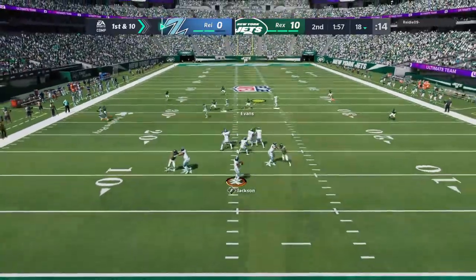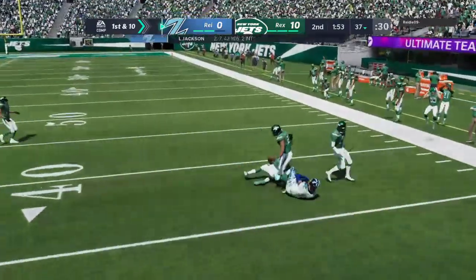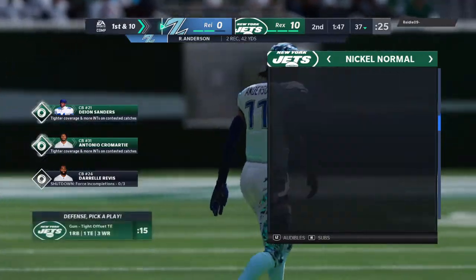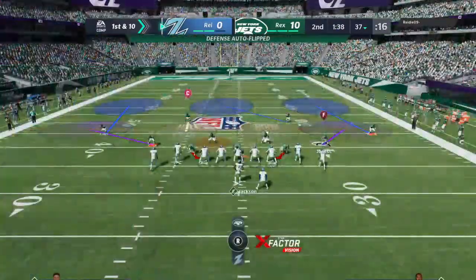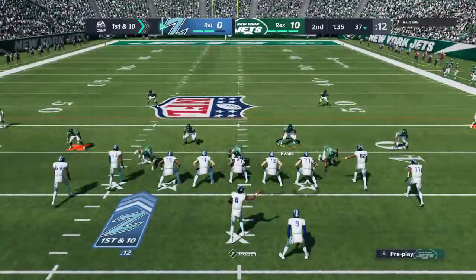Trying to shake off the interception from the last drive. He'll look to throw. Open man is Robbie Anderson. And he's taken down but able to slip across the 35. The drive starting play, a good one. Give him 19. In a first down. One play has him to the 37 here for 1st and 10.